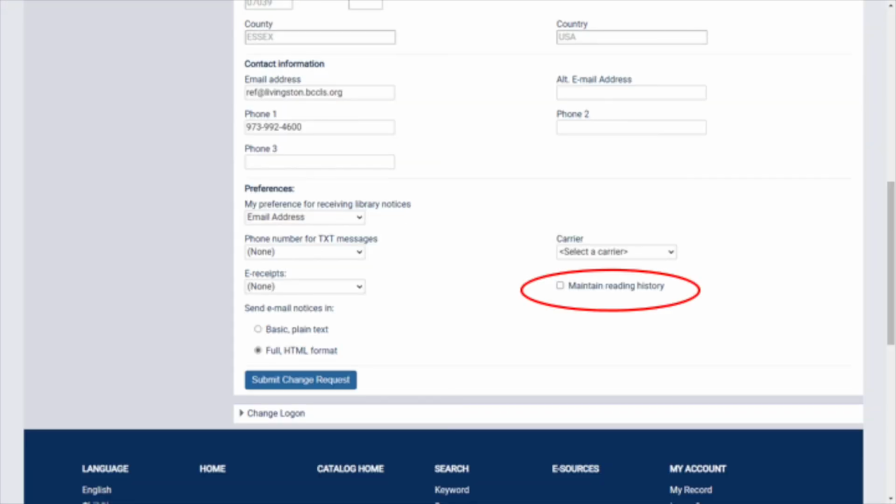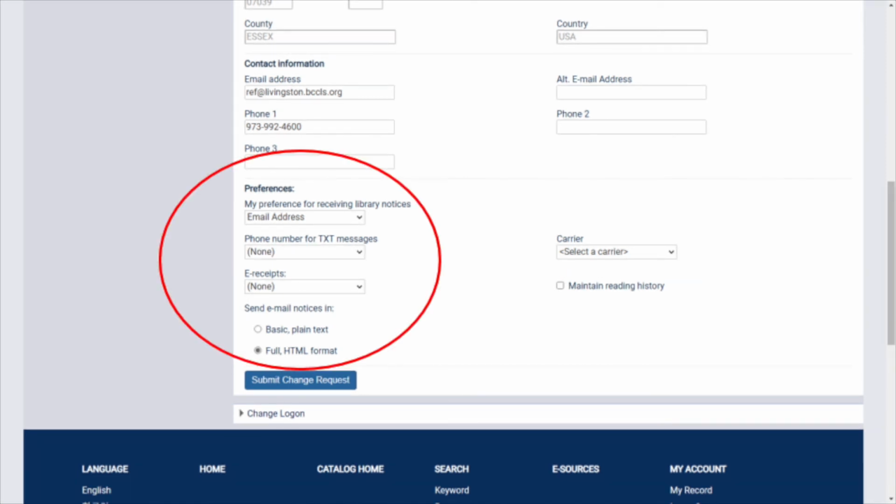So that's how you manage the reading history feature within your Buckles account. Alternatively, if you don't want to use that feature, if you set your contact preferences to email, you will get reminder notifications about due dates, renewals, requested items, and items checked out to your account. It's also something you can use to revisit past titles.